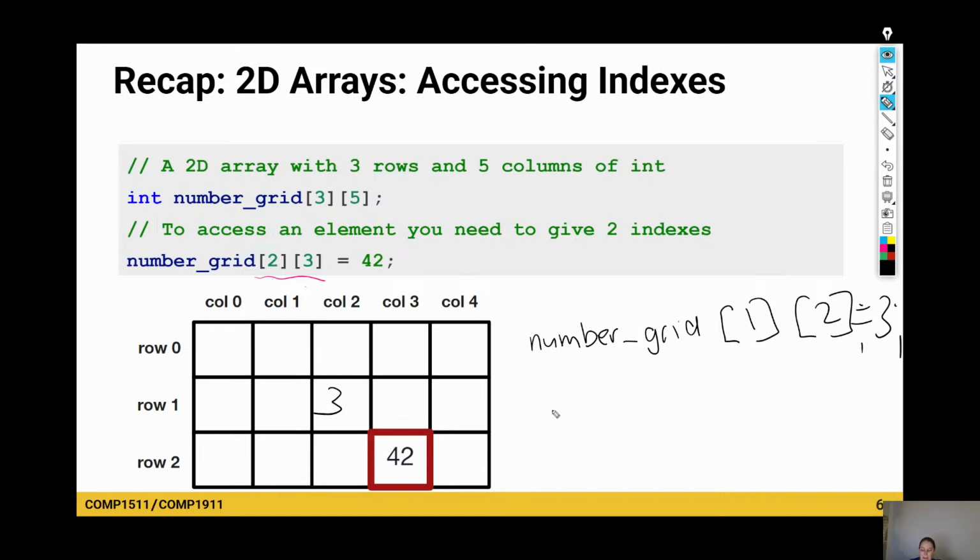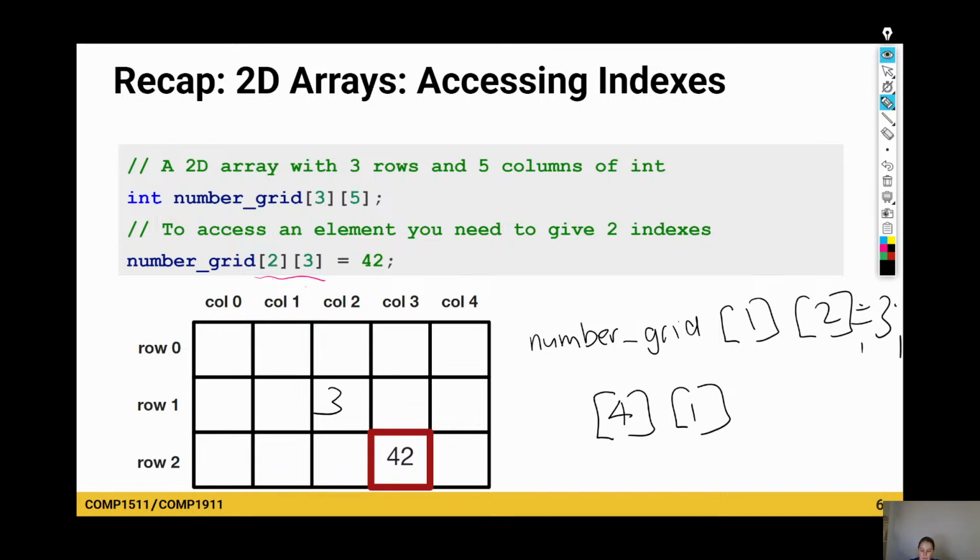If I try and go to row 4, index 1, which sometimes people might do accidentally, what's this going to do?